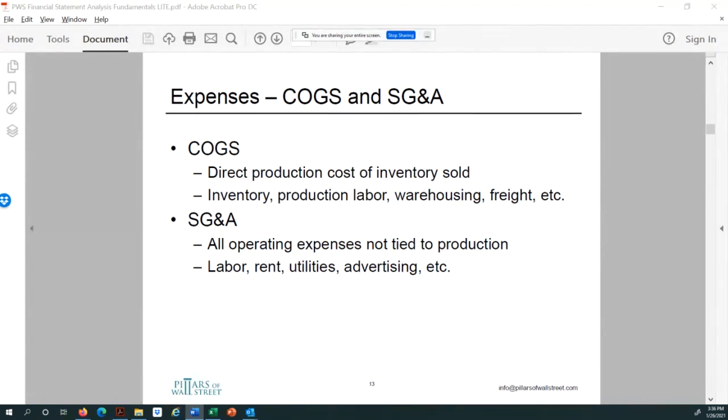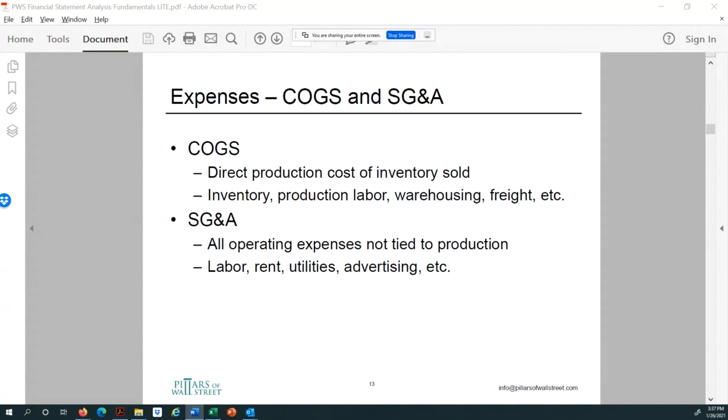Yep, of course. Okay, so now COGS and SG&A. There's a lot of operating expenses a company has, but most are broken down into COGS and SG&A. Again, COGS is the cost of goods sold. That has to do with expenses a company incurs in terms of manufacturing the product they sell, right? So things like inventory, production labor, transportation expenses. Expenses having to do with the products they're selling.